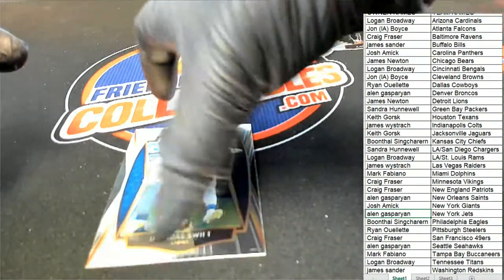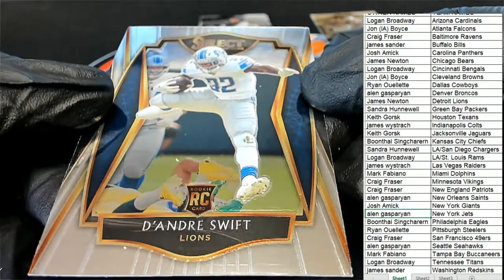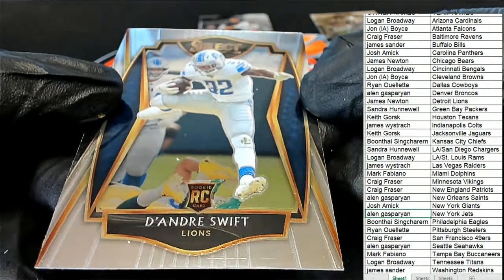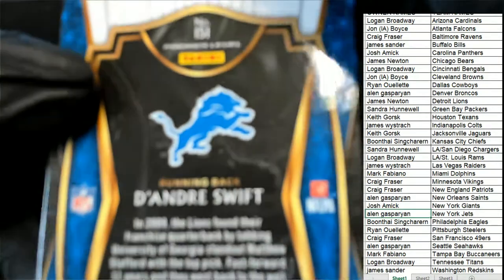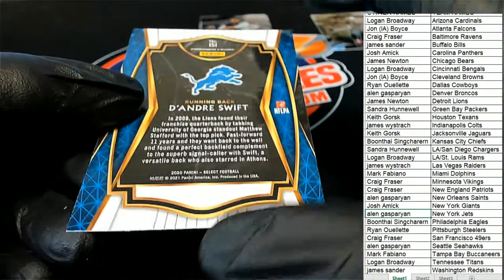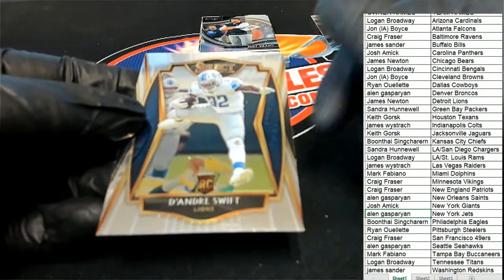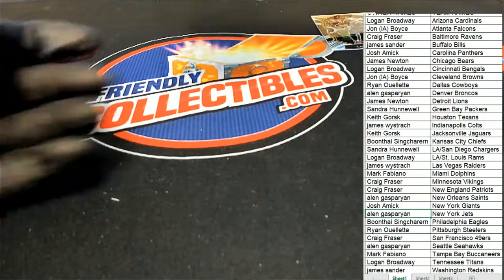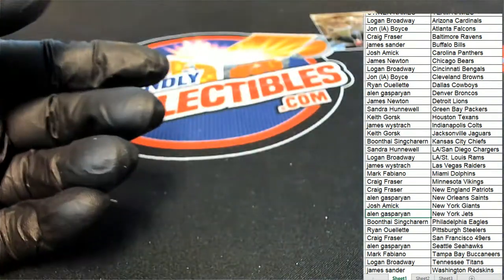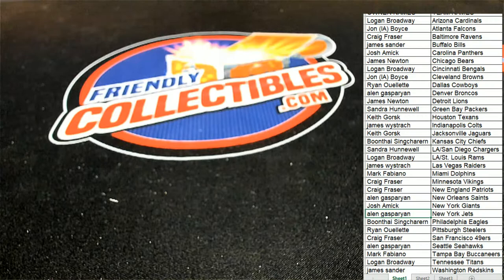A Swift rookie coming out of here — nice, Detroit Lions Swift rookie. And this has a few degrees of rarity on this rookie card for James — it's a premier level. Nice going, James, it's your premier level. So you got a Swift. That was a pretty decent pack. We're looking for the biggest hits to be coming out, but we had some nice silvers and some excitement, always in Select. We are hunting down some treasure around here — that was a lot of fun seeing what was coming out. Hopefully we can get a monster hit.